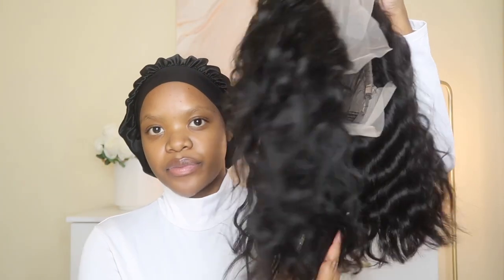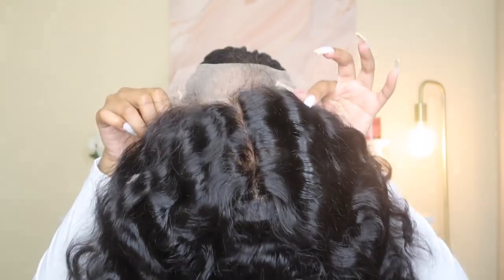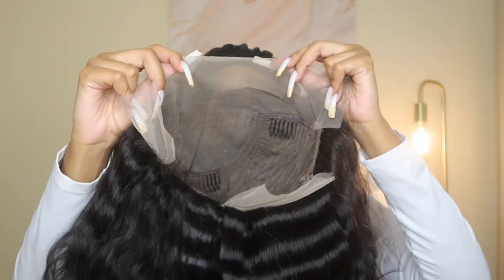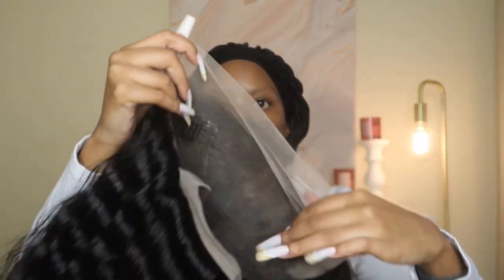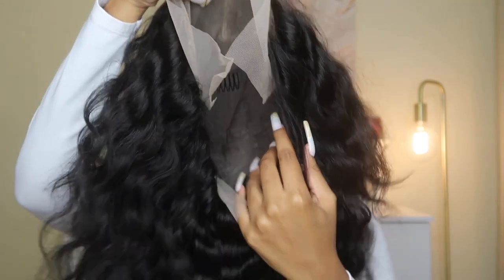So, this is the hair. I spent quite a long time crimping it. I'm not sure if I'm going to crimp it again, but it gives a very beautiful, effortless effect. This is how the hair looks — very nice. And this is how the inside looks. It is 13 by 4, but on the sides the lace is not the same size, so you get more lace in the middle, making it perfect for a shallow side part or a middle part.